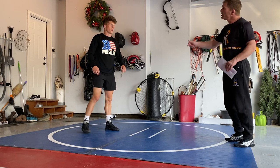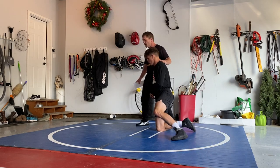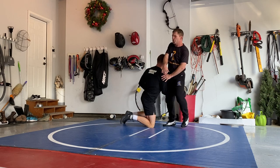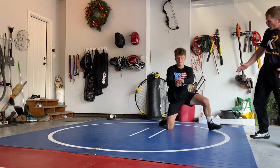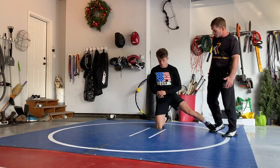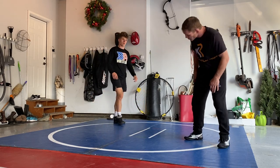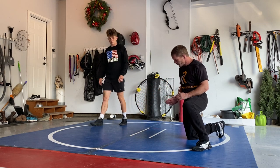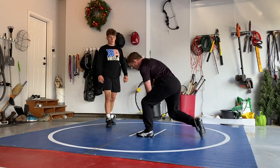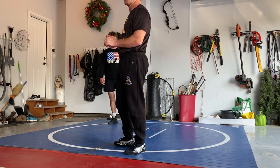Now, knee pound, knee slide, re-delivering — whatever. Start in on the shot. A lot of times you're right here — this is where the battle starts. You can go anytime, anywhere, any day of the week. Practice your knee slide, re-delivering your hips. Usually that guy will be there cutting an angle on you defensively. When you do that, you have to work up and in like Drew did — I can't just stay here or the guy's going to beat me in the corner. Keep going up and in, up and in, and run the finish down. That's just a couple things and we'll be back with more later.